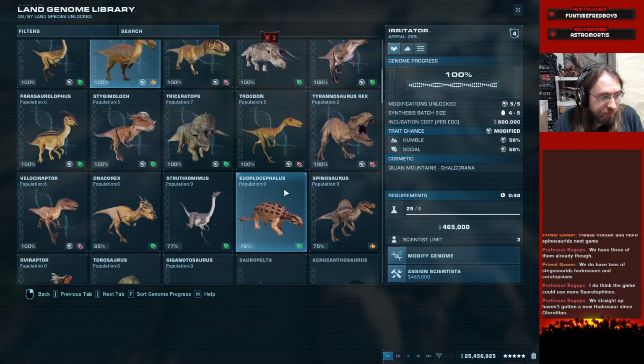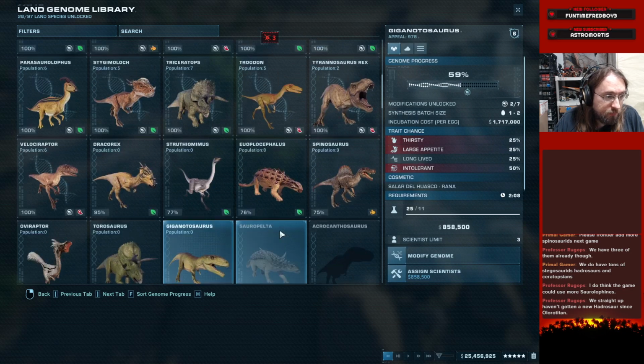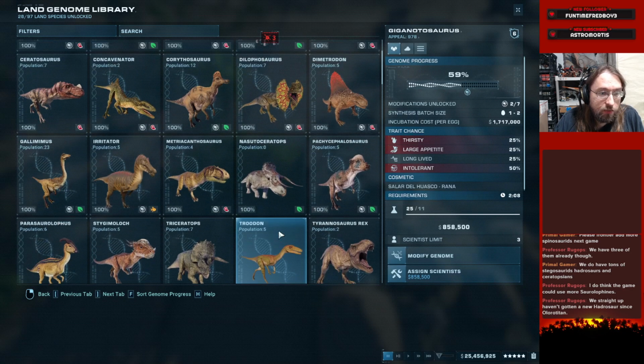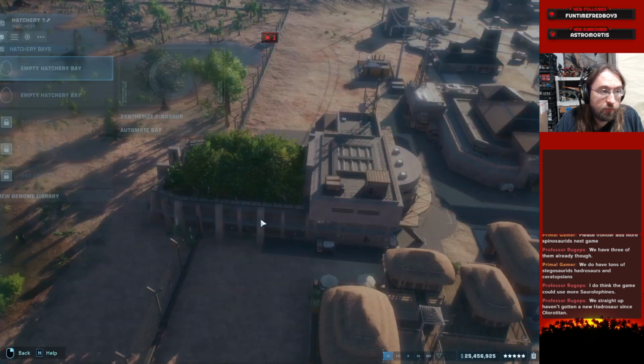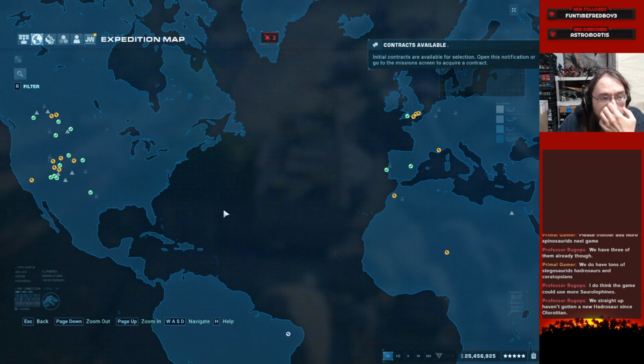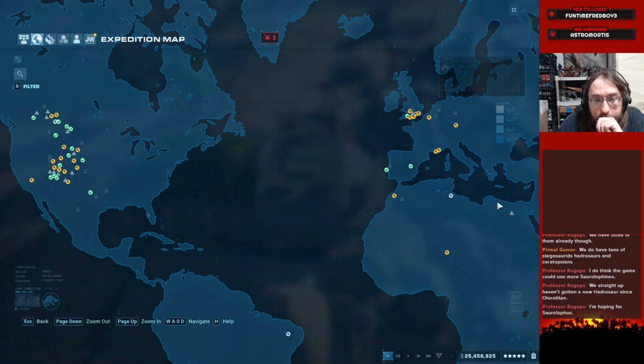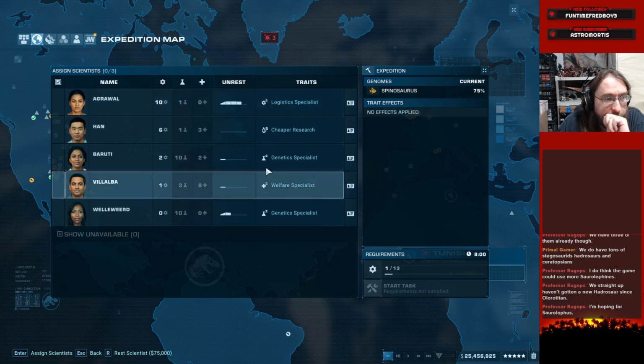Next animal. I guess we just need to get digs going, right? Because we're working on Spino and Giga, and nothing else is ready to go. We could breed more Irritators, but we don't really need to do that. Saurolophus would be a good one. I want Hadro just because it's in the novel. I would be happy to see all the novel animals make it into the game.